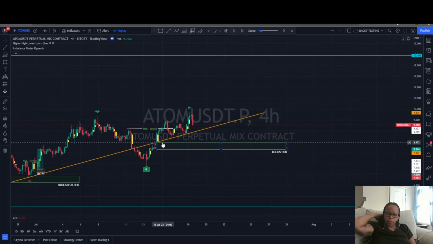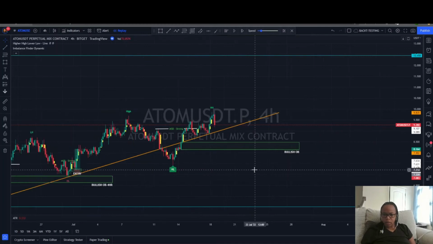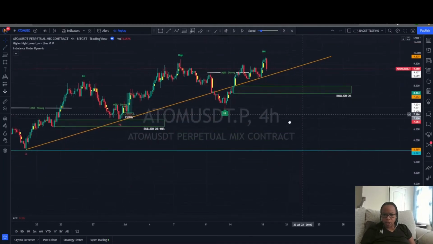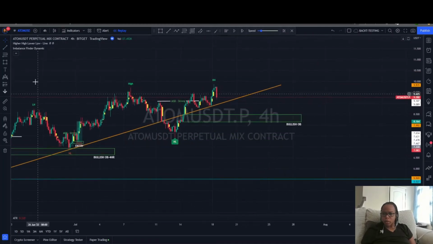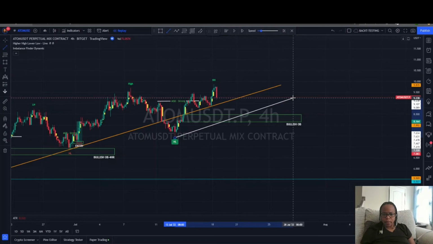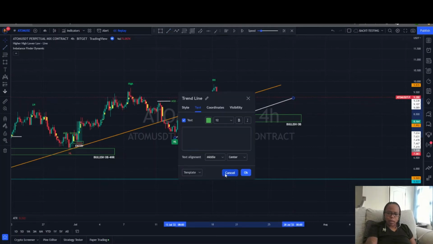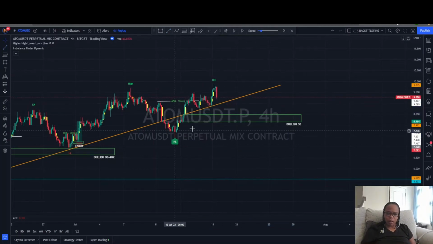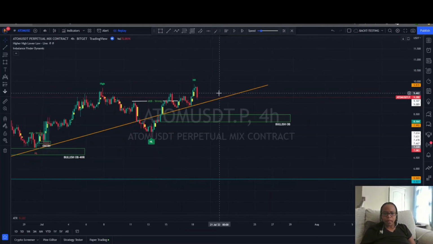All right, so far it's respecting the trend line. It did break below it, so we could potentially have a bit of a zone to play with here. So something like that. Not gonna use that just yet because I don't have any confluence with it. Could be like this, up, I don't know.